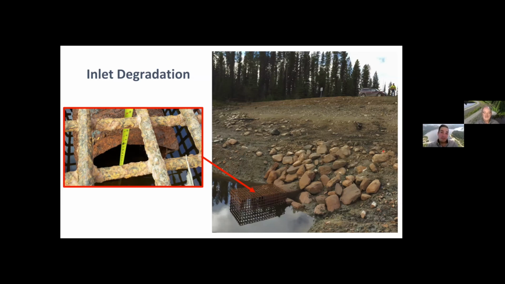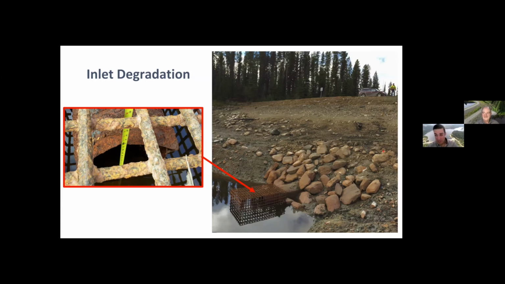But when you think about it, if something were to fail, something gets in there and clogs it, say it were to collapse, then you lose your water source. And that is the whole reason why you have a dam. And then you lose really the purpose of that piece of infrastructure. Also, it makes it very difficult to repair, because if it's collapsed, you probably need to draw your reservoir down.